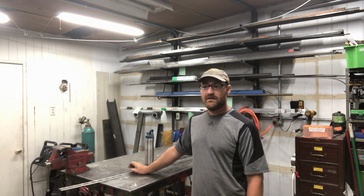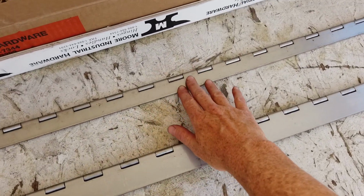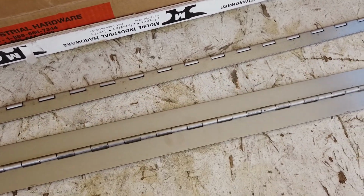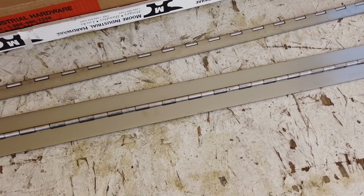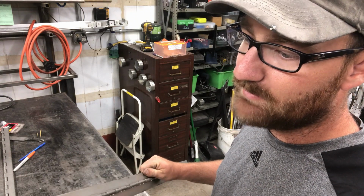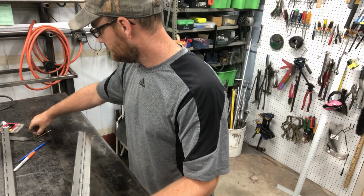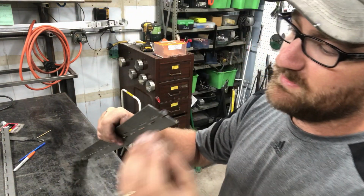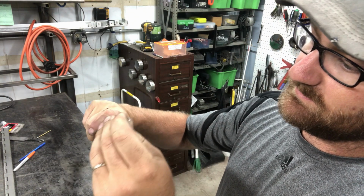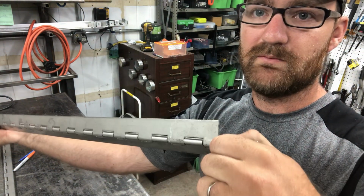So today we're gonna be cutting our hinges. This is a 2-inch stainless steel hinge that will be used for the door on the back and front of the truck. I just want to show you, since this piano hinge was cut and is not crimped, the pin actually can move and be removed from the outside. You should just basically push on it. You can make it slide out and remove the full hinge.